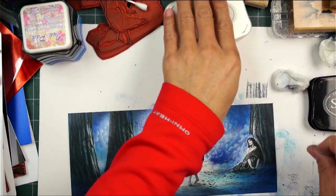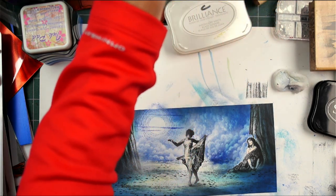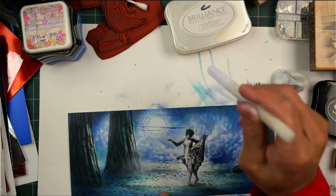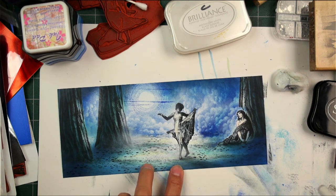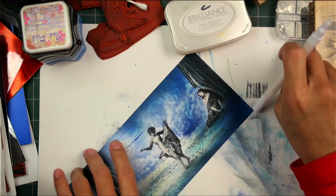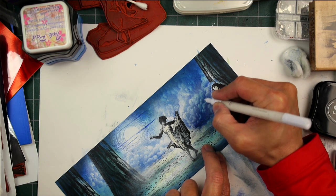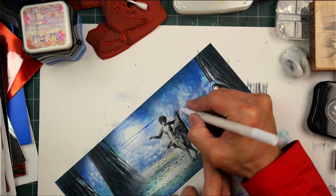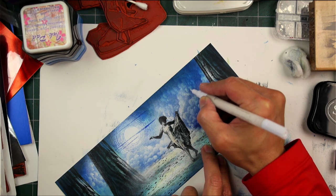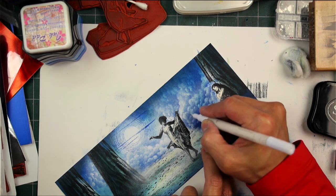We can add in some highlights later, or we can do it now. Let's just do it now. I'm going to go in with my white paint pen, if I can find it. Here we go. Sorry for the racket. I try to shake these things up before doing the videos, but sometimes I forget. Those were soft additions of light with the white pigmenting. Now this is a crisp addition of light with an extra fine 0.7 millimeter acrylic paint pen.